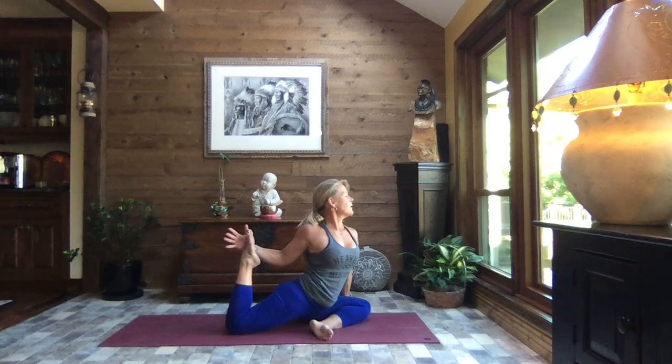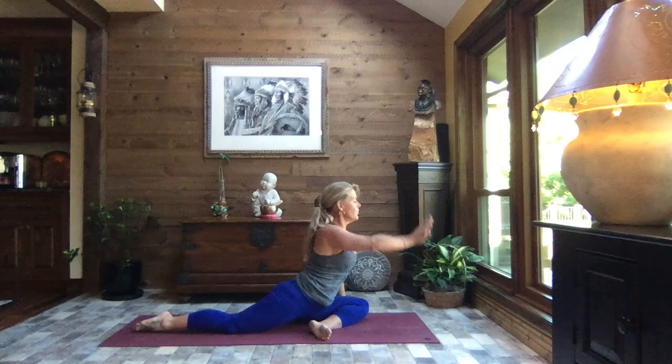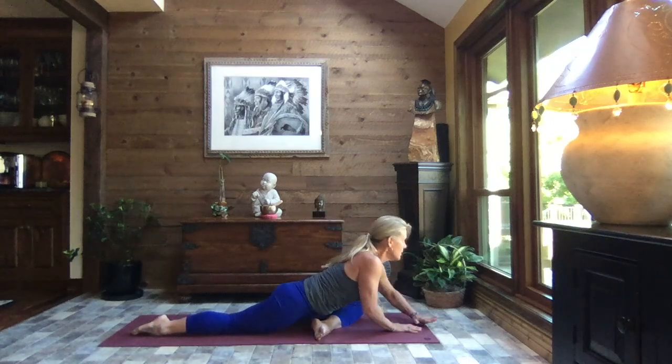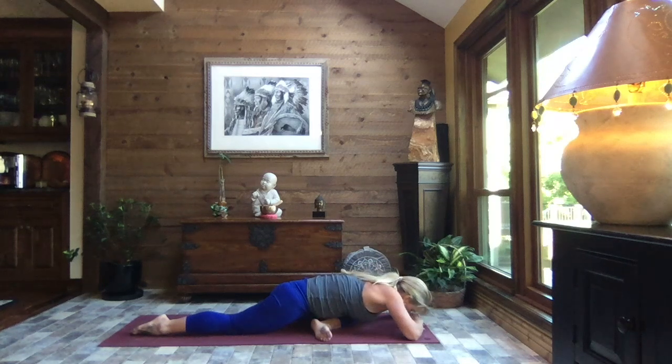Slowly bringing your gaze back to neutral, releasing that back foot, circling that right arm back up and over, and let's walk it forward to sleeping pigeon. Stacking the hands, relaxing the forehead. We take a big breath in and squeeze every muscle in that lower body. Feel yourself lifted a little bit. And then exhale, release. Inhale, squeeze. And exhale, sink. Just stay here for a moment.